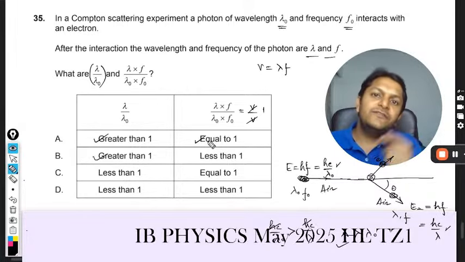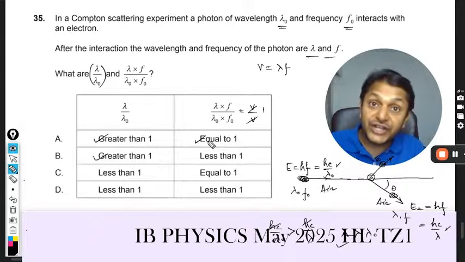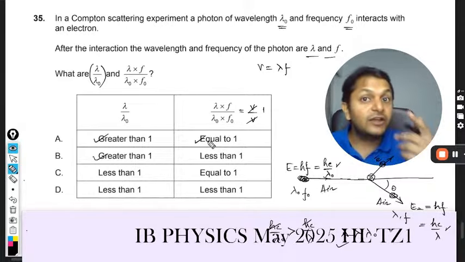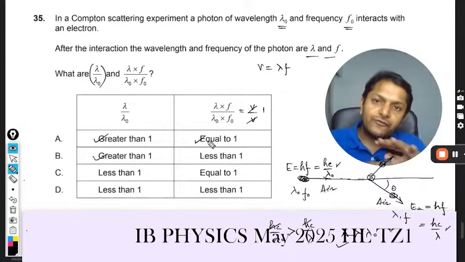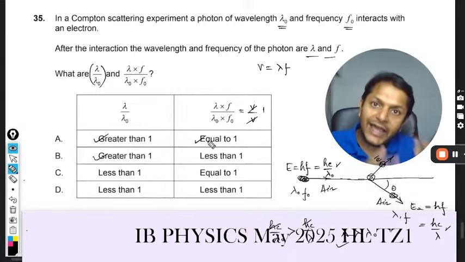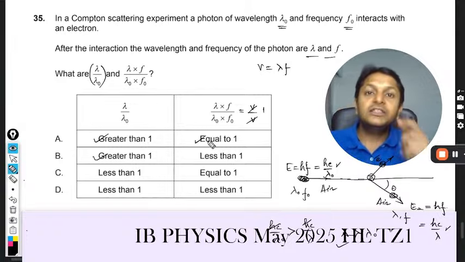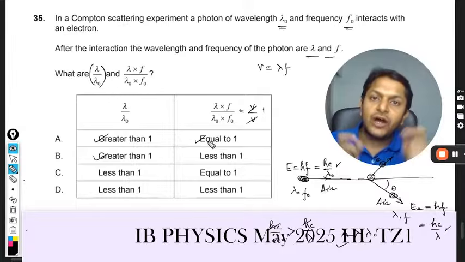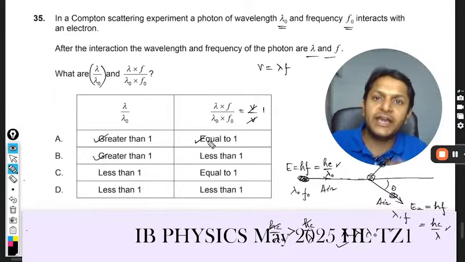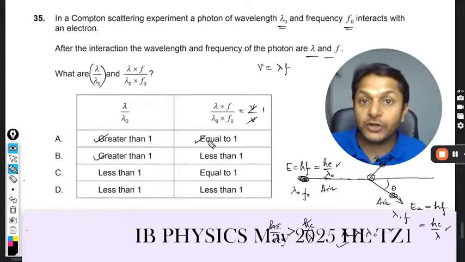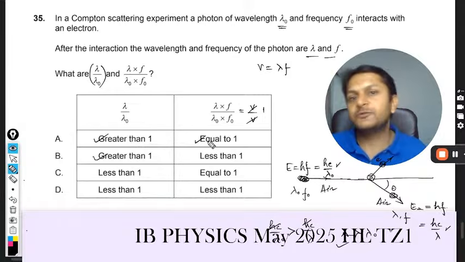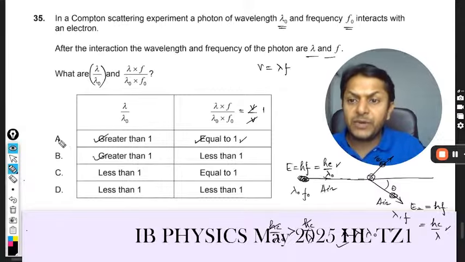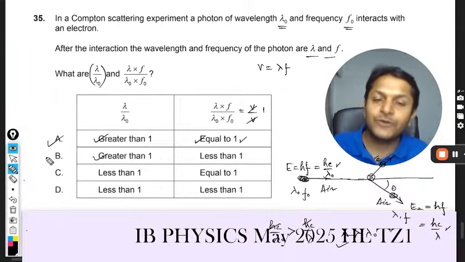When does the velocity of light change? It changes only if it is moving into some other medium, that we have done in the topic E3, Snell's law, that when the light which is traveling in the air is entering into water, the speed will change. Other than refraction, other than Snell's law, there is no case in which the speed of light is going to be different from the normal speed of light, that is 3 into 10 power 8. So no doubt about it, the answer will be A. This is how we do this question.